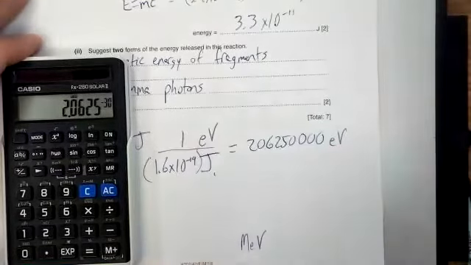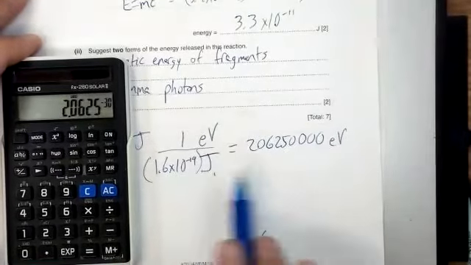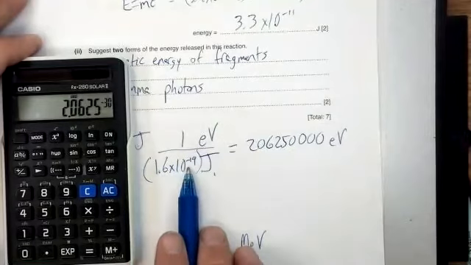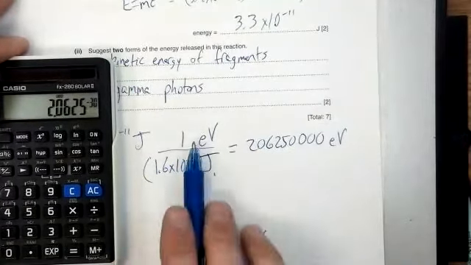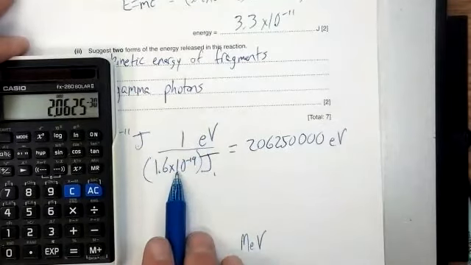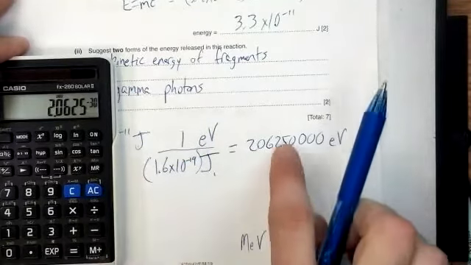Otherwise, the calculator just follows the order of operations. It multiplies and divides from left to right. So it does the division first and then the multiplication. With parentheses, it knows to evaluate them first and say, okay, this is the thing I want to divide by. So this is the correct answer.